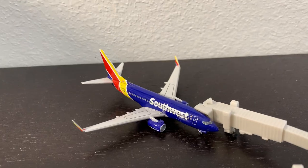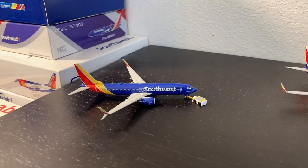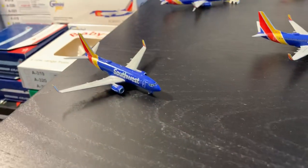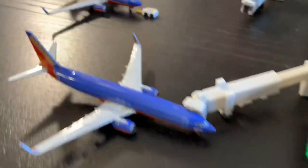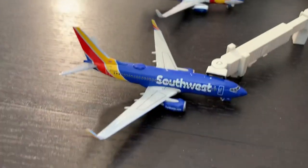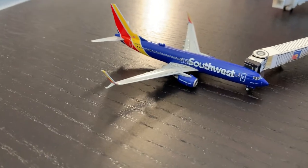Now we move over to our Southwest side. Again, these gates would continue into the wall if this were the real airport. We have a Southwest 737-700 to Salt Lake City, a 737-800 pushing back for Ontario. Back on the concourse, a 700 headed to Long Beach, pulling in a 700 from Portland, a 700 in the old colors headed to L.A., an 800 headed to Maui, a 700 pushing back for Burbank, an 800 headed to Nashville, empty gate, a Colorado One 700 headed to Denver, a 700 headed to San Diego, empty gate, and the last airplane is a 737-800 headed to Honolulu, Hawaii.